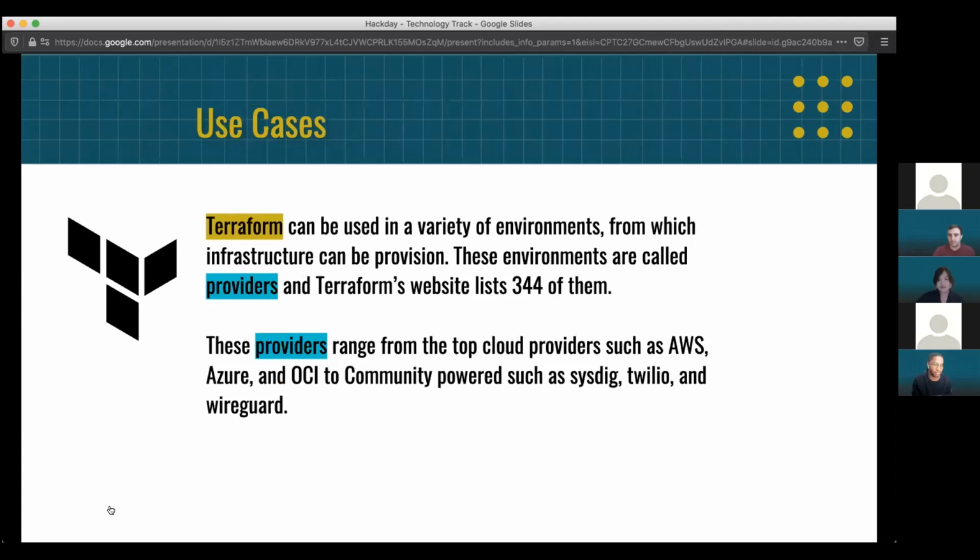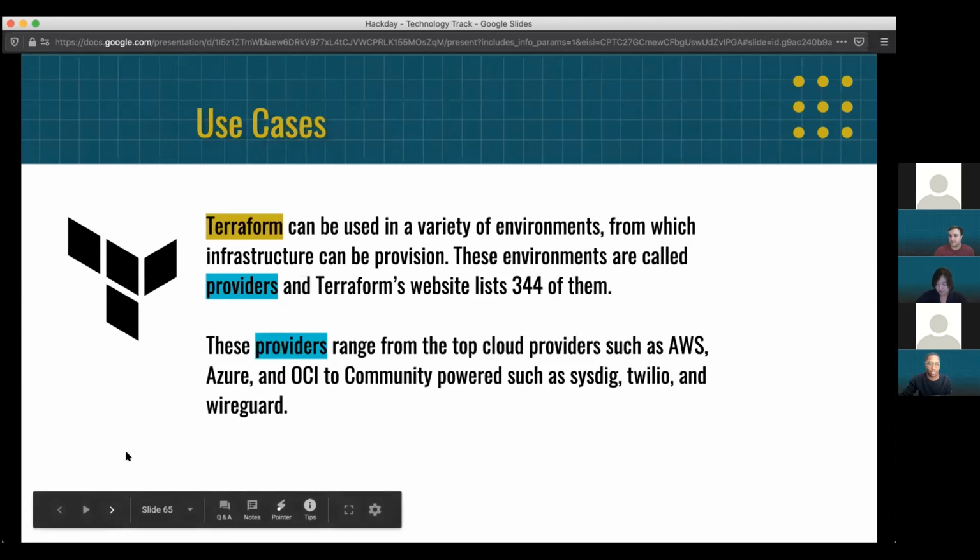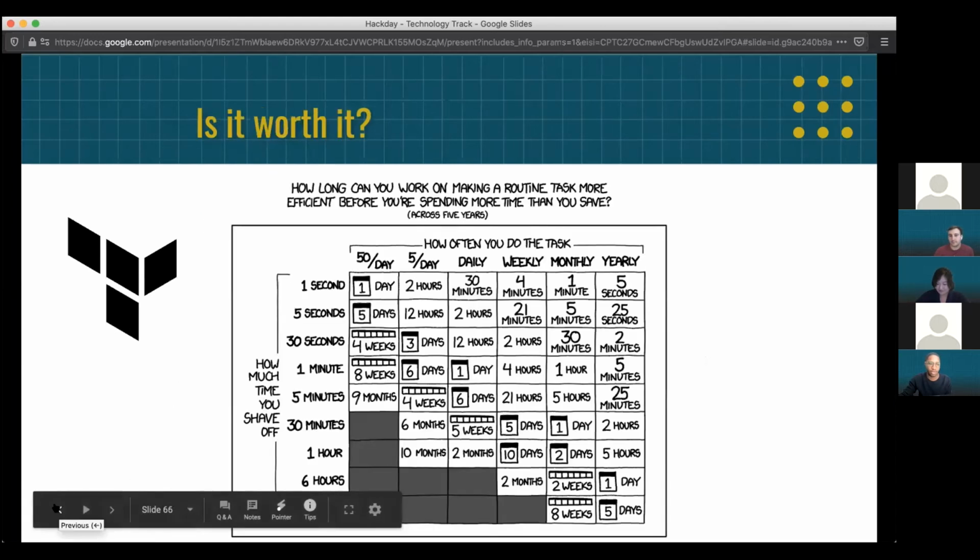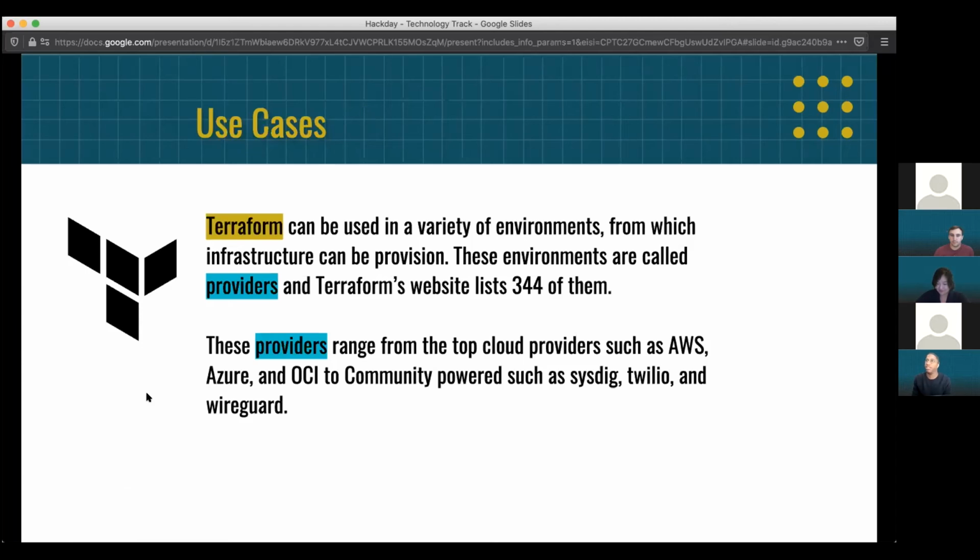They have about 344 providers, which range from AWS and Google Cloud Platform to any community-provided providers as well. A resource is going to be the things that we specify. So if we specify a provider as AWS, a server, for example, would be the resource EC2 instance.